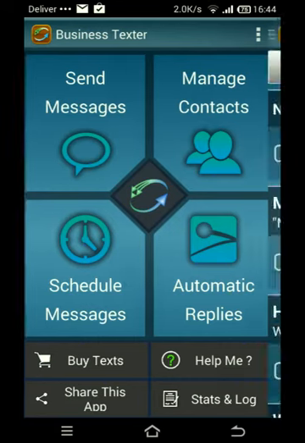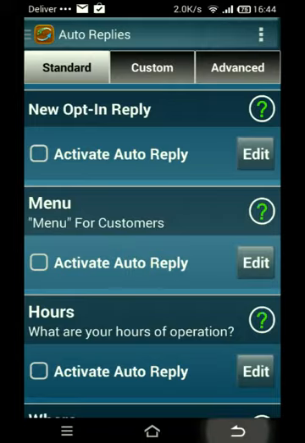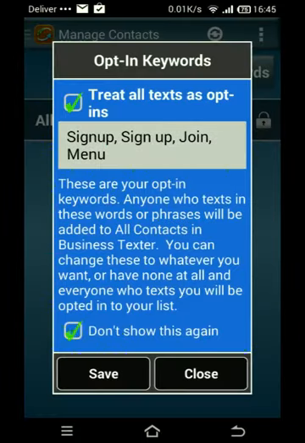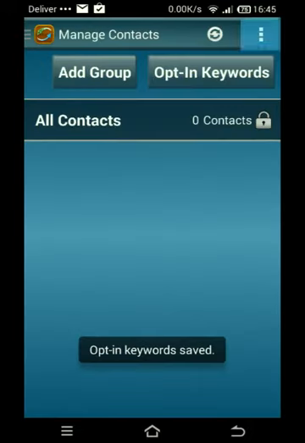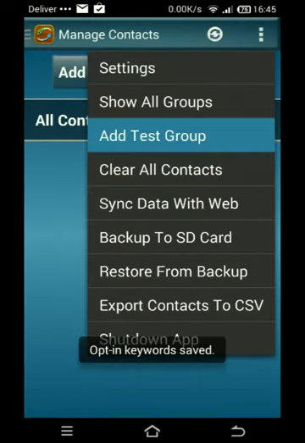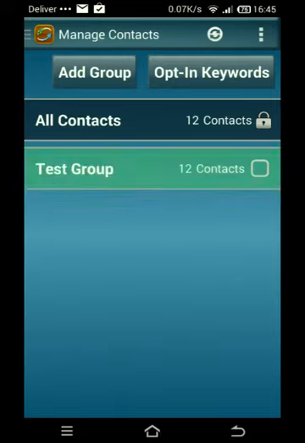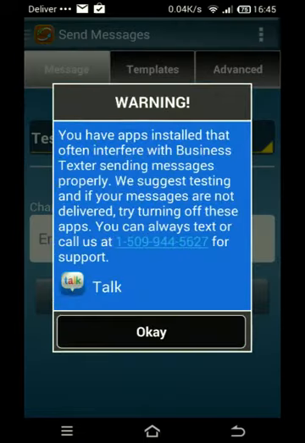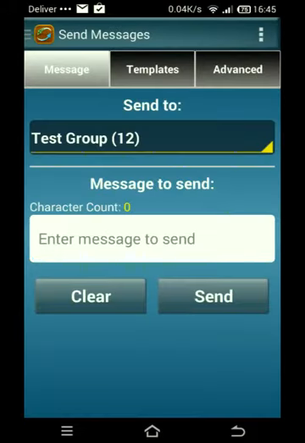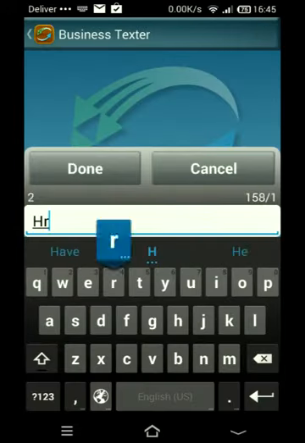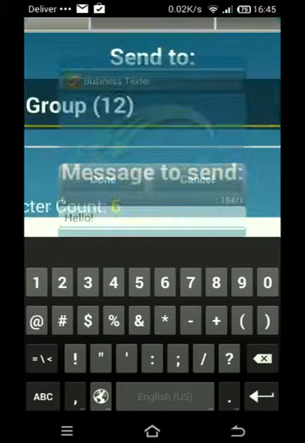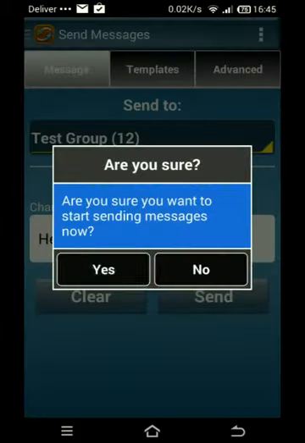One thing I do like to do is I like to add a test group. And I like to send a text message to that test group, just to make sure everything's working as it should.